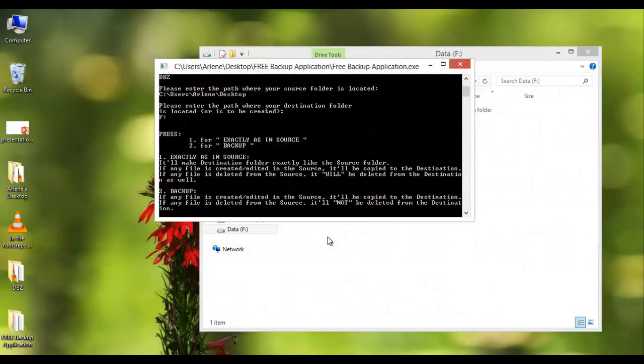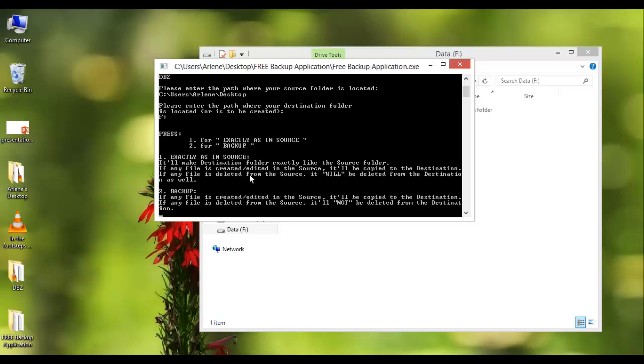Number 3 is delete. This is where these two options differ. Coming to copy and edit, these two options perform exactly the same. There's no difference. But when coming to delete, this is where they differ. Exactly as in source, let's say you have deleted some unwanted files from the source.